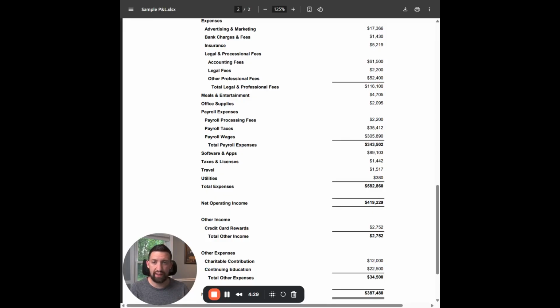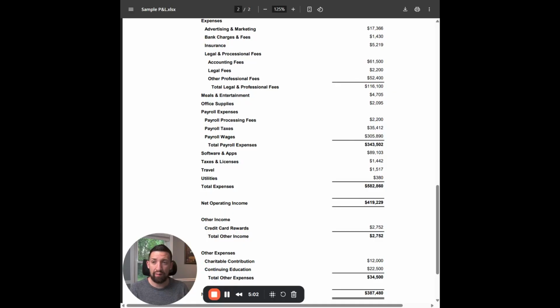Payroll, if you have in-house staff, this is usually one of your largest expense categories. And if you're an S Corp, this is also where you'd find your W-2 owner compensation. Software and apps, things like PMS systems, messaging tools, dynamic pricing software can all be found here. And then you have your remaining miscellaneous items, things like travel, meals, and utilities, small but good to track individually. By separating these from cost of goods sold, you get a better sense of what it costs to simply keep the lights on each month.